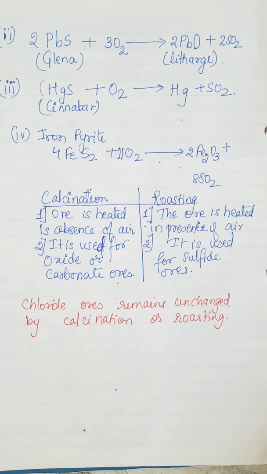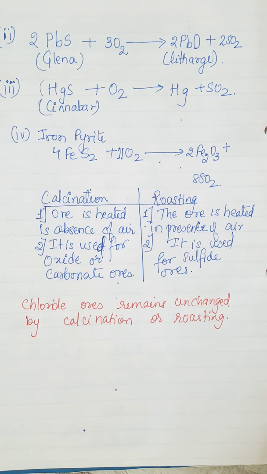कैल्सिनेशन भी हीटिंग है और रोस्टिंग में भी हीटिंग हो रहा है, बस फ़र्क है प्रेजेंस और एब्सेंस ऑफ एयर का, ठीक है। और कौन से और हम कैल्सिनेशन के लिए लेंगे, तो जिनमें ऑक्सीजन है, उसी को लेंगे। और रोस्टिंग कौन से लेंगे, जिनमें ऑक्सीजन नहीं है तो हम उसमें ऑक्सीजन ऐड करेंगे प्रेजेंस ऑफ ऑक्सीजन के लिए करके, ठीक है। So all these things have to be done.